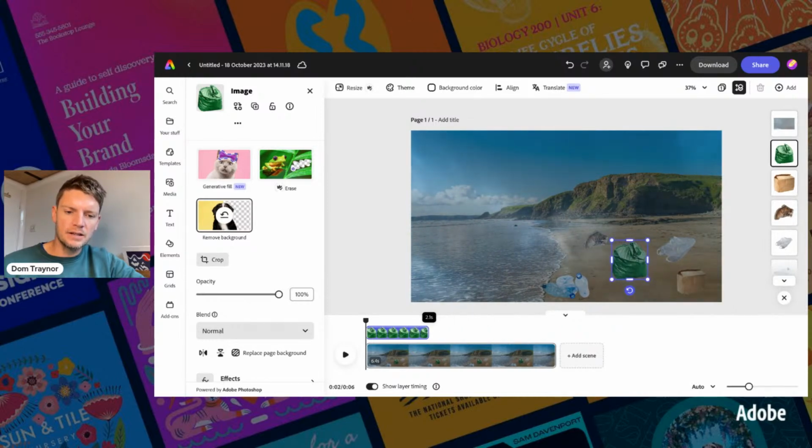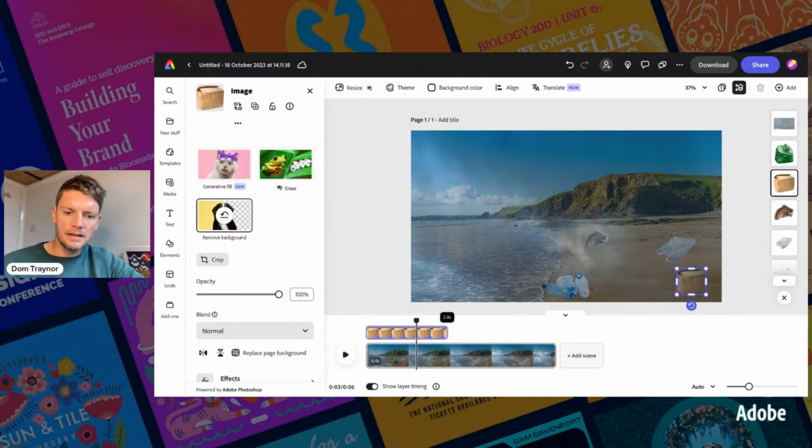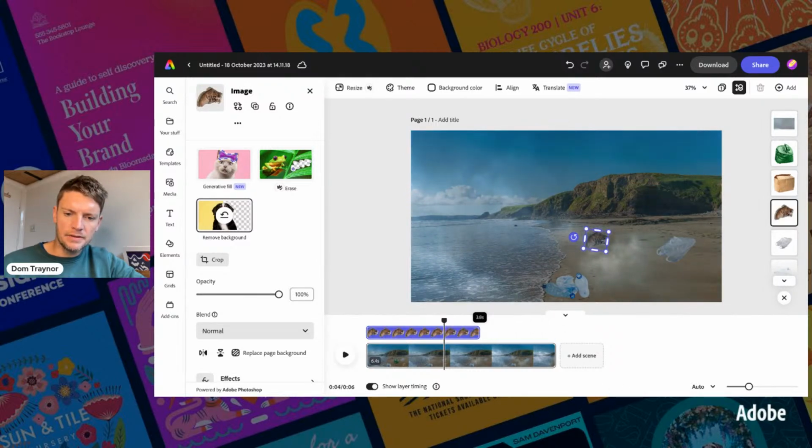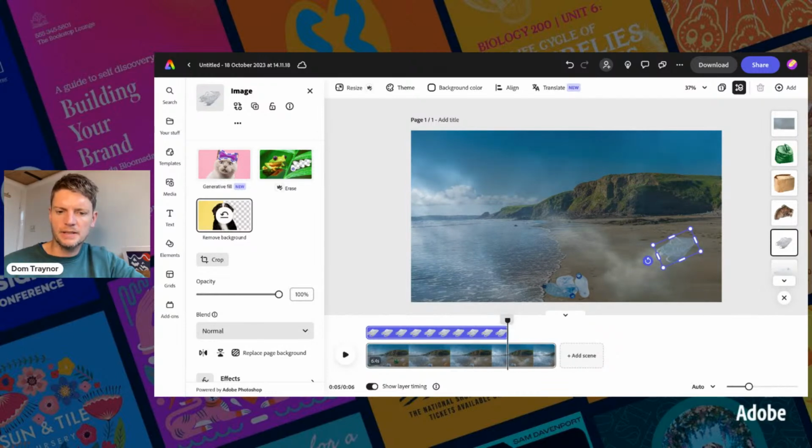So maybe after like 2 seconds, that one can go out, or maybe like a second and a half. And then maybe I'll select my cardboard box, and that one can go out after maybe like 2.5 seconds. Then my boot, that one can leave around like 3.5 seconds. And then my plastic bags, they can go out at just 4.8 seconds. That'll do. 4.7, maybe 4.8.